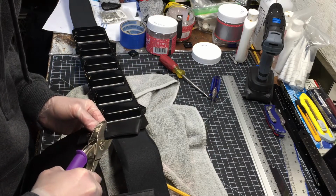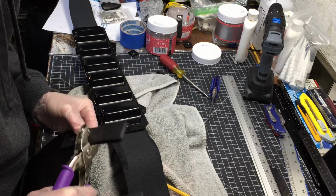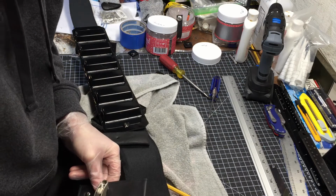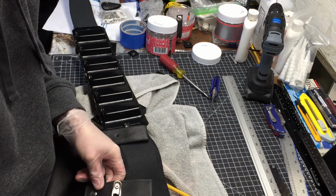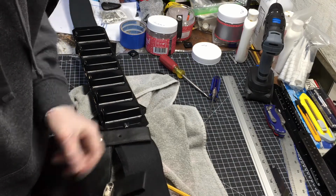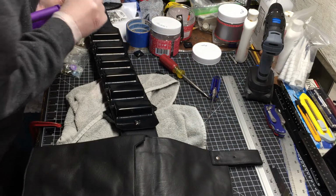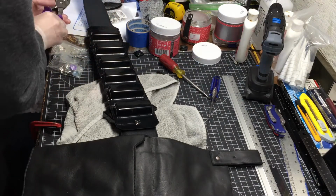Okay, so I'm going to go right through here. I might have to use a larger Chicago screw to do that. Get right in the middle. Okay, it's a nice clean hole. It's a little small, but that should be good. I'm going to again have to probably widen it with the drill. I'm going to do this one at that same place, right in the middle. Okay, now also as you know, I'm going to have to clean this out. Let me get my little tool here. I have to clean out my little thing here because it's going to get stuck.